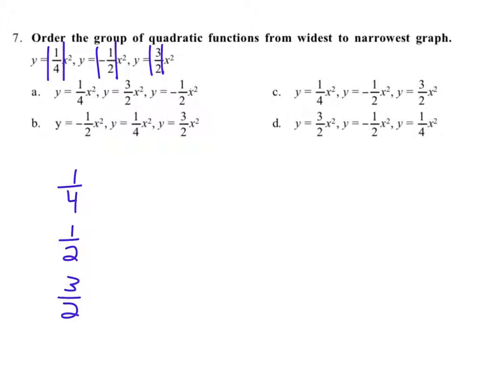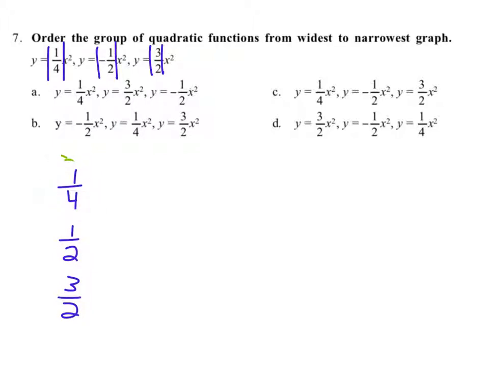Now remember, the bigger number in front, the more it's going to be stretched and made narrow. So the lowest number, closest to 0, will be the widest. They want to identify which of these three numbers is the smallest number. And if you don't know fractions, this wouldn't be obvious. If you do know fractions, it's crazy obvious that this is the smallest number, and therefore it's going to make the widest graph. Now, if you are struggling to say, why is that the smallest? It's got a bigger number on it.